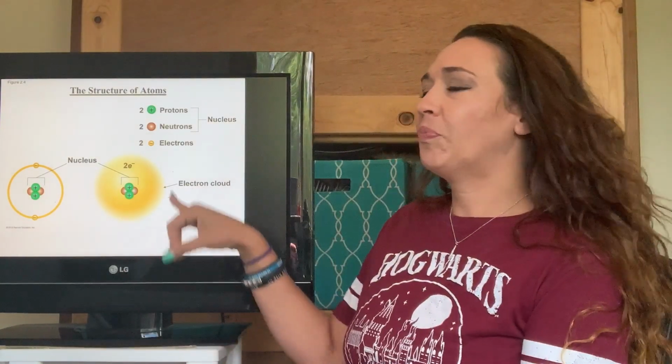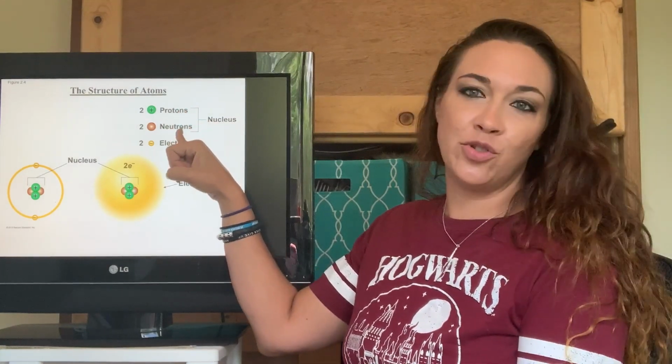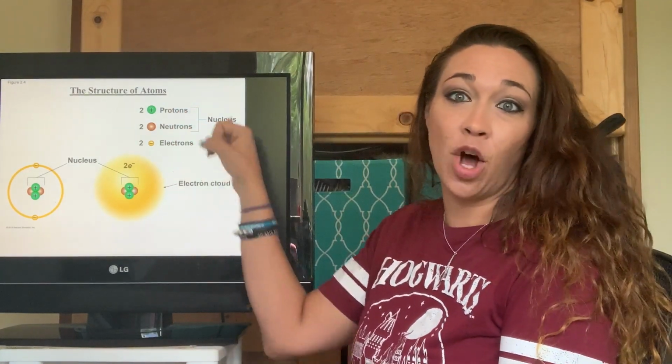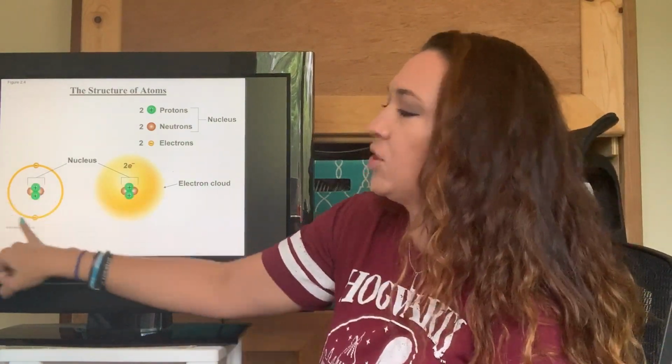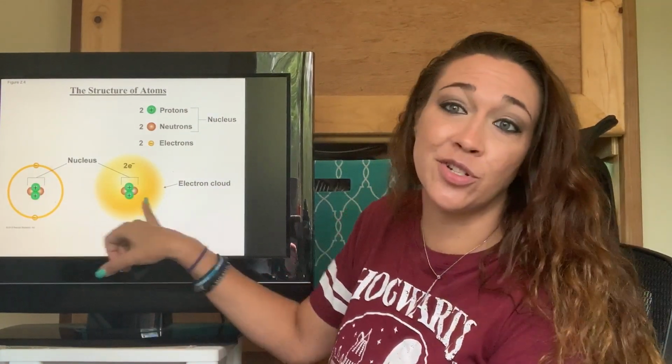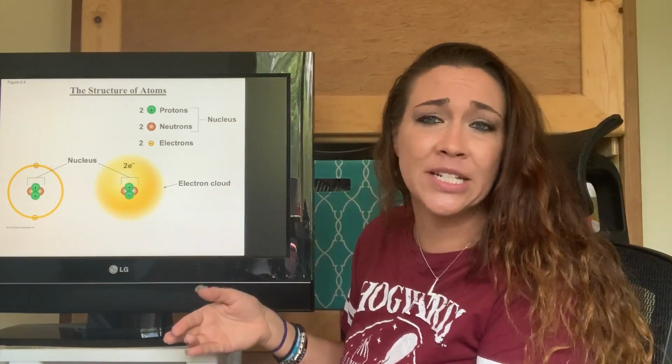All right, so here we have the protons, the neutrons, and the electrons, right? All of these make up an atom. So what we have right here, actually let's do this one first right here. This one's a little bit easier to understand. These two are the same pictures, they're just represented slightly differently.